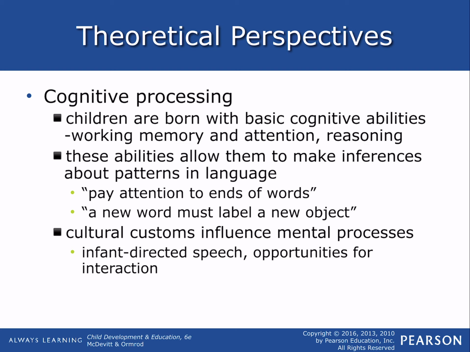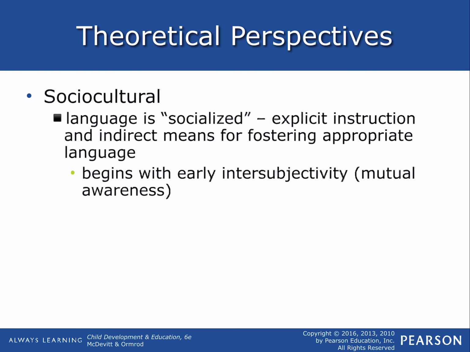Okay, and then cultural customs obviously influence mental processes. How people talk to kids, when people talk to kids, what kind of language people use to talk to kids, whether or not kids are around adults a lot, or if they don't have a lot of adult interaction and they're mostly interacting with younger people. All of these things will have an impact on the process of language development and what that looks like. So the more resources, the more well-rounded.